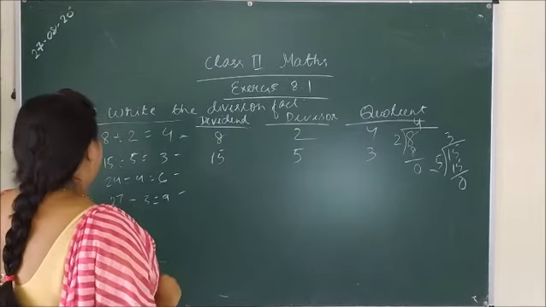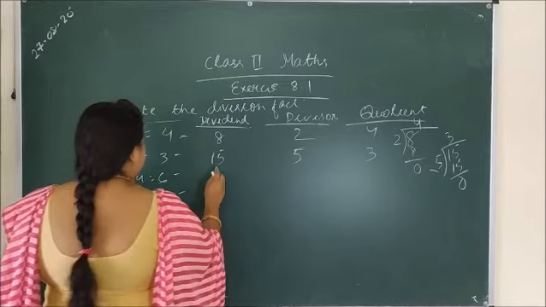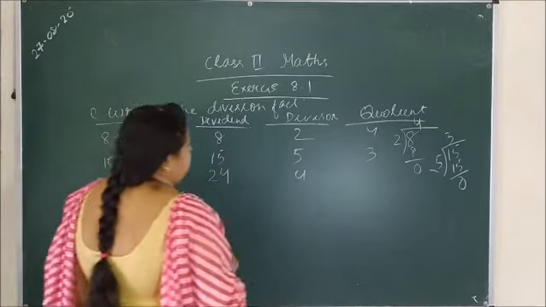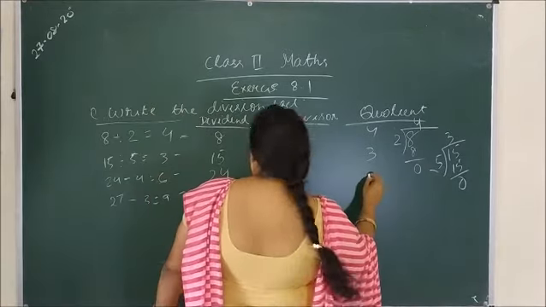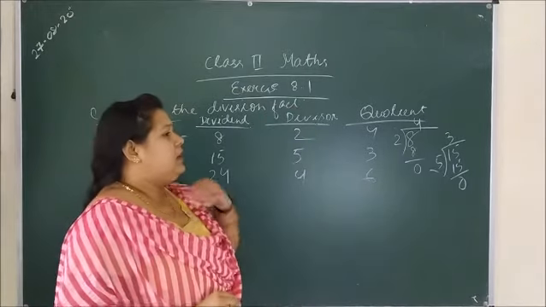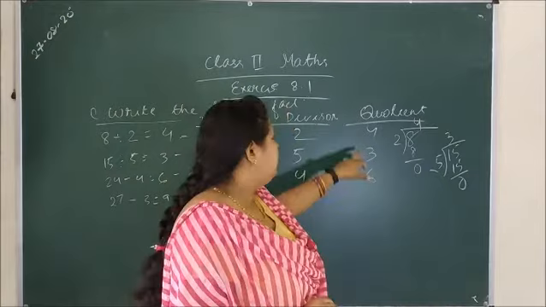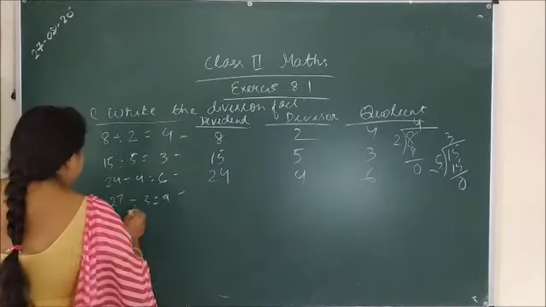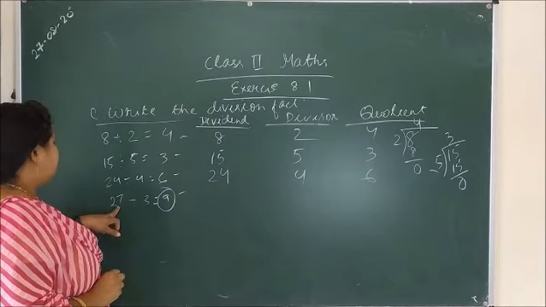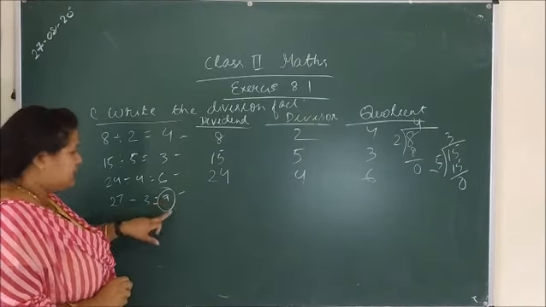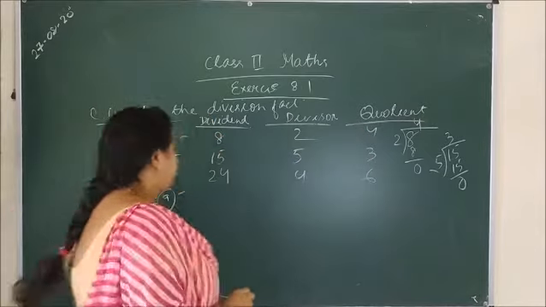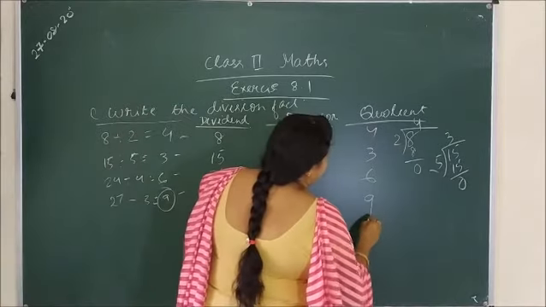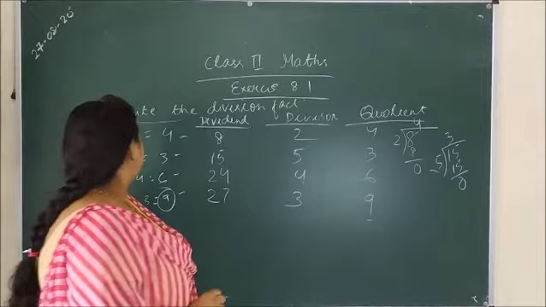Next is 24 divided by 4 equals 6. So like this we can also write: 24 is your dividend, 4 is your divisor, and the answer is your quotient. Whenever you are asked to find the answer, that means we have to mention the quotient, not the divisor or remainder. If the question is 27 divided by 3, what is the answer? That is 9. The quotient will be the answer. So 27 divided by 3, the answer is 9, that means the quotient is 9. This is your section C.